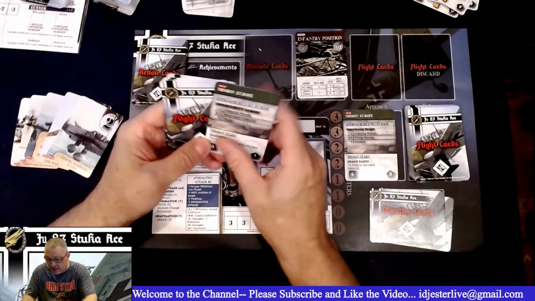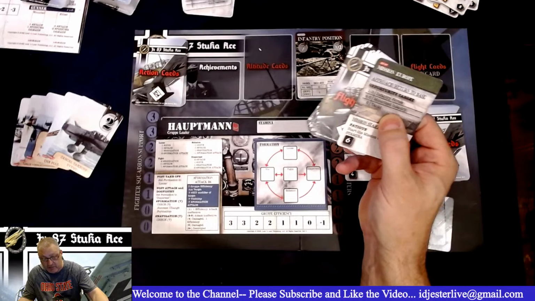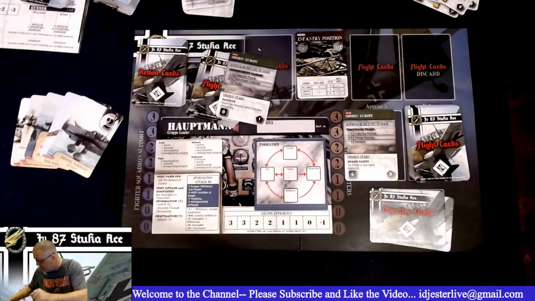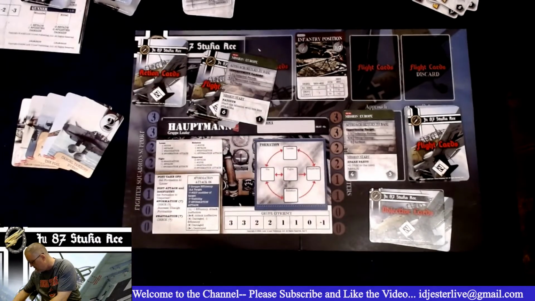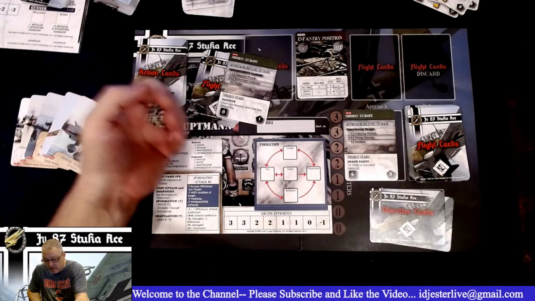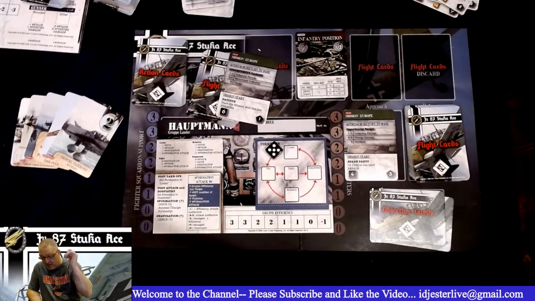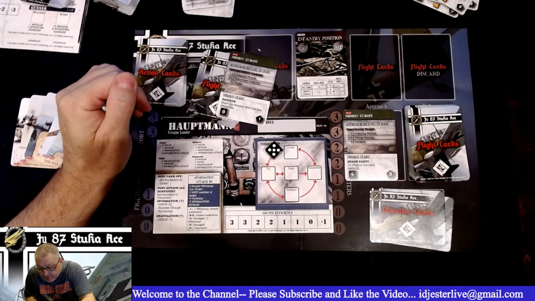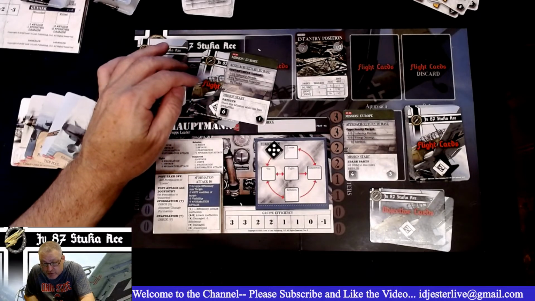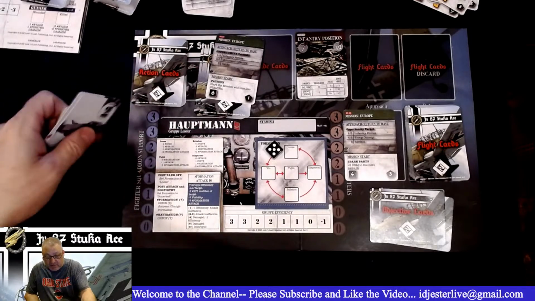Flight. We're looking for approaching. Roll a target. Roll a d6. Five. Opportunity target. Motorized infantry. Ooh, we got some opportunity. So now we've got to decide what we're going to do.